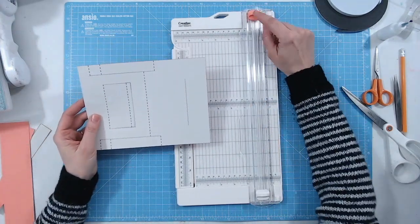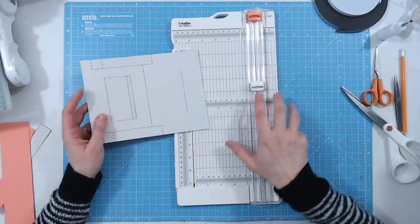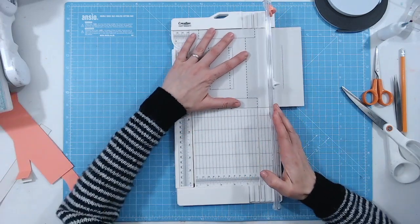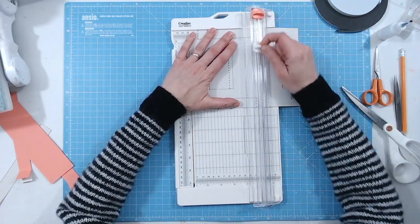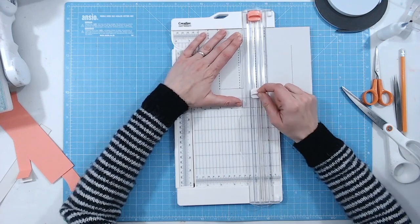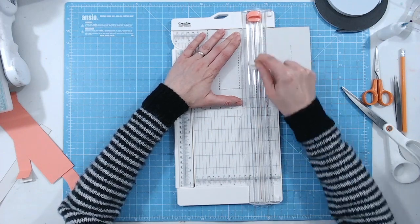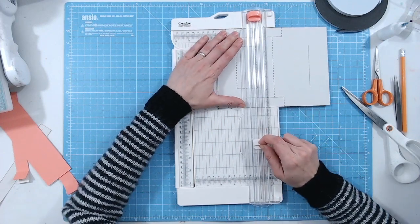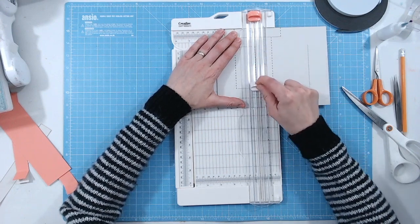Then I'm going to switch. I'm going to put the orange blade up to the top and I'm going to bring in the white blade. This is my scoring blade, and then I'm going to go back into all the lines that need scoring, press down. I usually go over them quite a few times just to make sure I get a really nice sharp crease in them later. And I'm just going to work my way all the way along all these dashed lines that we've got.